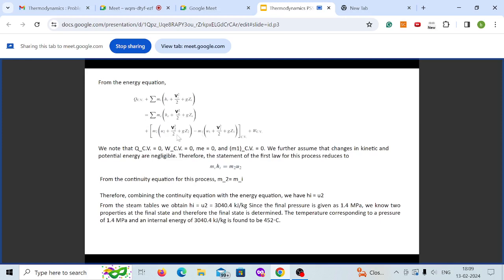So m2 into u2, internal energy, same potential energy and kinetic energy. This and the energy at the state 1, initial state. So m1 into u1 plus v1 square plus z1. So this is the energy possessed by the control volume at state 1 and state 2. So that difference is mentioned with the bracket CV. So this is the change in the internal energy, or you can say energy of the system. And then you have some work interaction which will happen between the system and the surrounding.